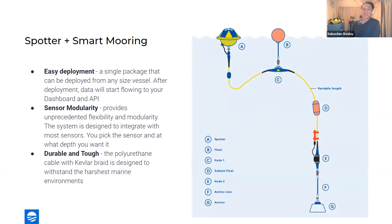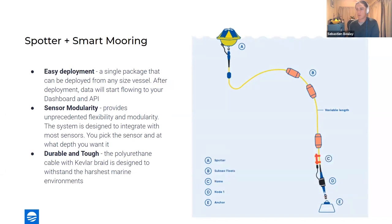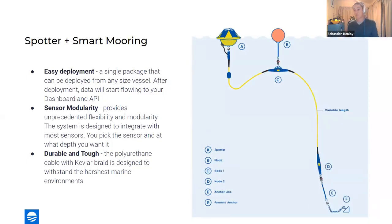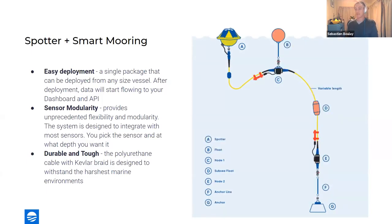So theft, and I see another question about vandalism, it's the same thing. That's a big problem for every marine data buoy around the world. I'm part of the Data Buoy Cooperation Panel with the WMO, and it looks like every nation on the planet that has instruments in the water has the same issue. We're lucky enough that the buoy is quite small, which means it's not as visible and doesn't look nearly as expensive and valuable as others. And there's nowhere where you can really attach a boat either, so they can't use it as a mooring and go fishing, for example, which is quite a good thing.